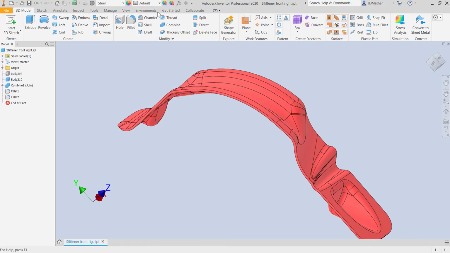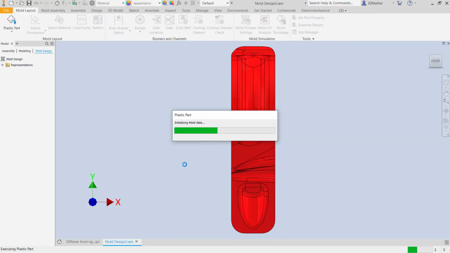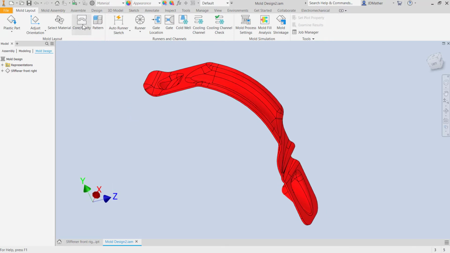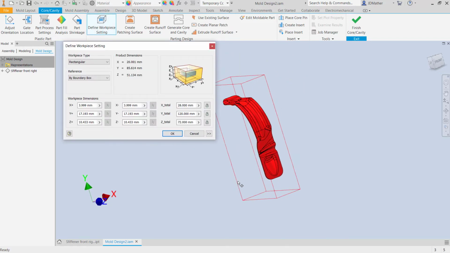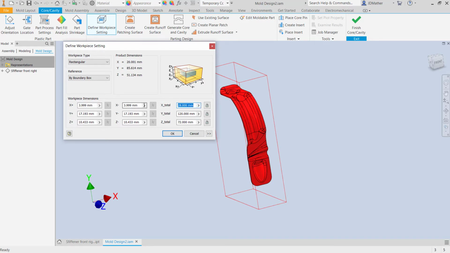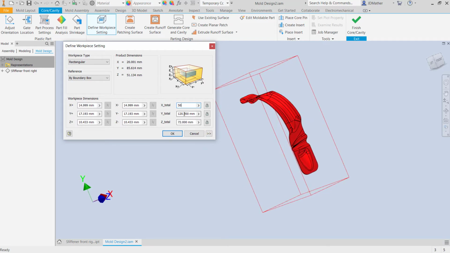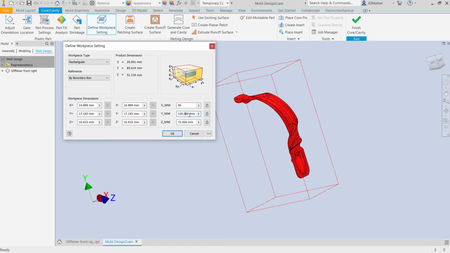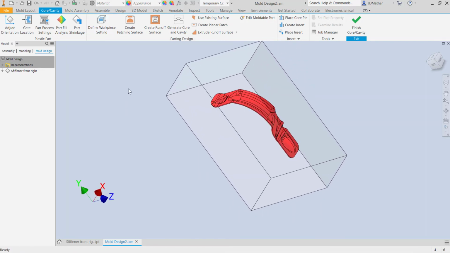And then I'm going to go to the mold environment, and I'll place my part in the mold environment. I will then go to the core cavity tool, and I will place a workpiece, and I can make this workpiece whatever thickness I want. If I want to make that thicker on the x-axis, let's say 50, I can go out thicker on the x-axis. If I want to make it say 150 on the y-axis, whatever size I need for my piece of stock. And so there is my piece of stock, and now I want to do a core cavity mold in that.